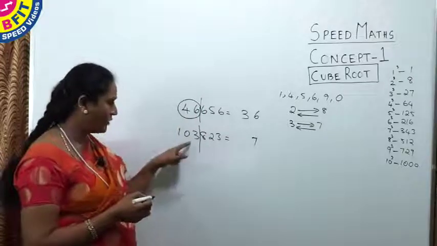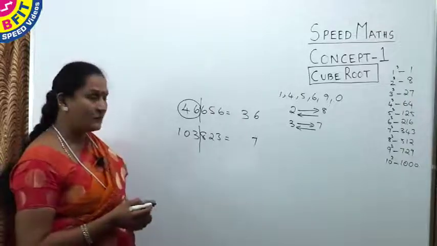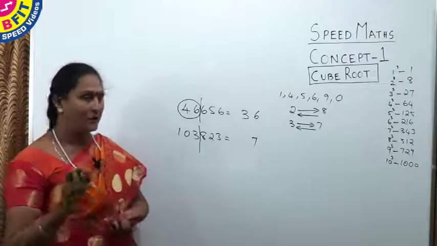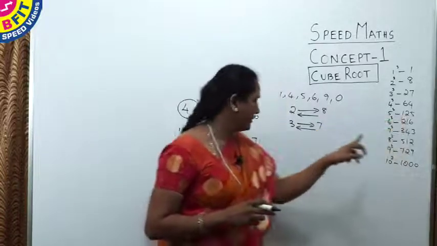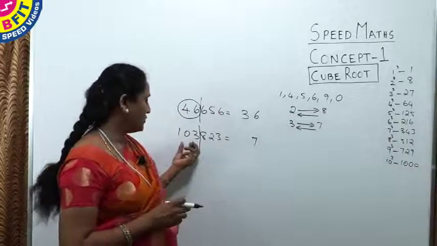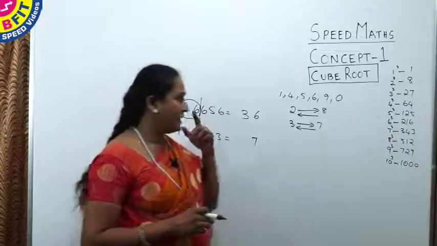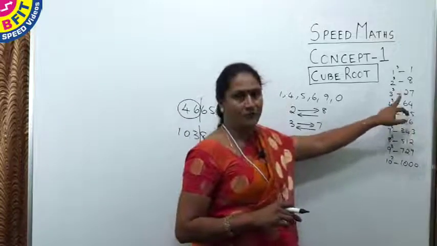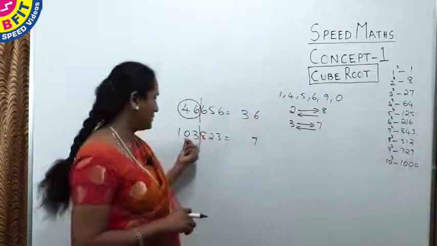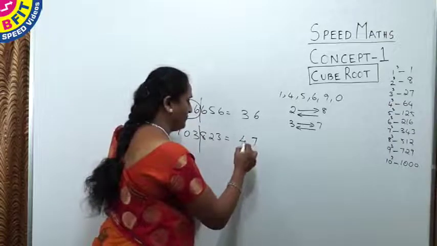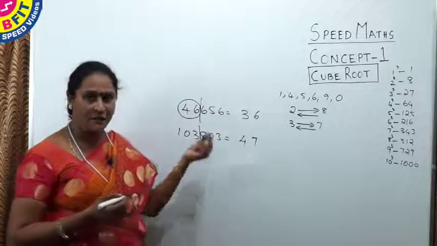So we have 103 on the whole. This 103 has crossed the cube of which number? What is 5 cube? It is 125. So if you write 5, it will be wrong, because when the tens place is 5, this number should be either 125 or more than that. We have got a number lesser than 125. That is, it has crossed the cube of 4, 64. As it has crossed the cube of 4, 4 is the tens place. So the cube root of 103823 is 47.